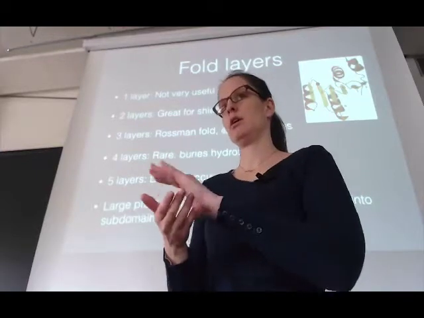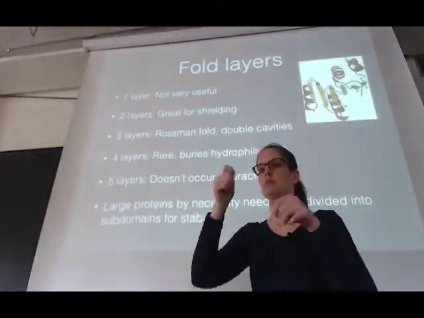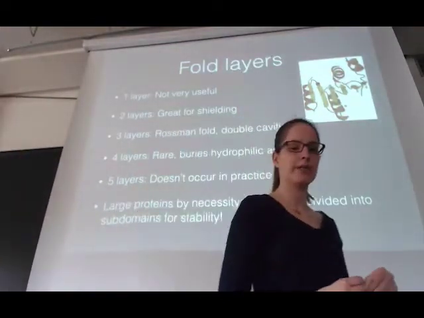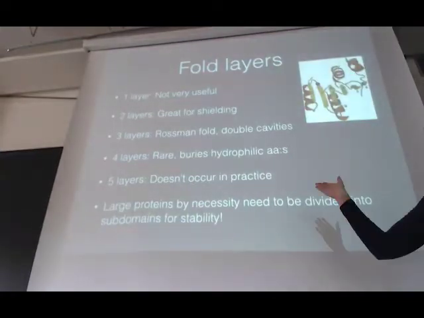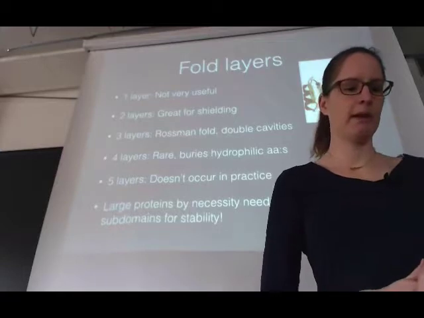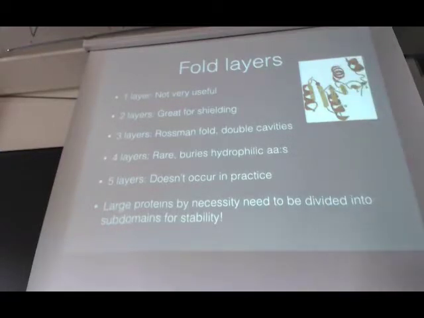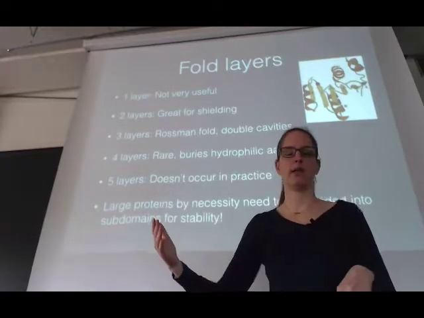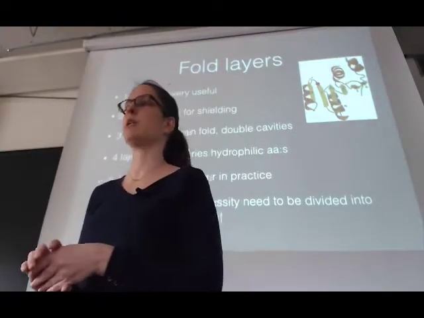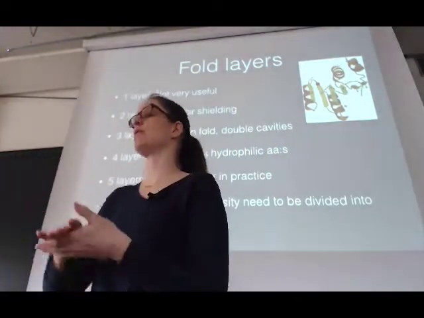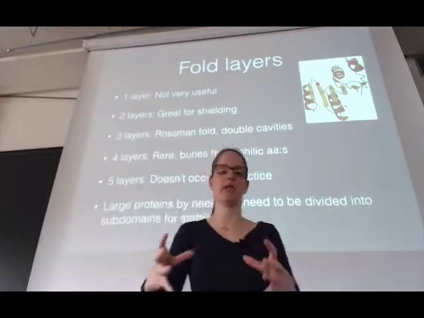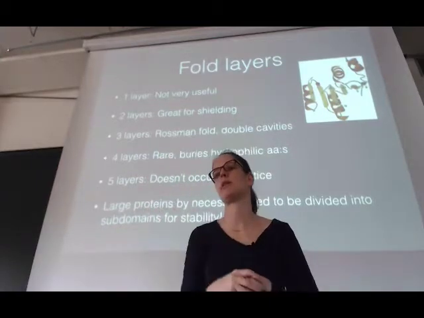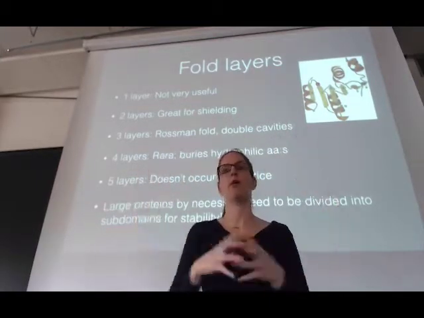You have to imagine sequences being random, right? We just pick an amino acid and throw it in from the overall population. So this is why we don't have 4 layers. And this is also why we don't have more, 5 or so. And so this means that large proteins, like we just said, once you reach a large number of amino acids, need to be subdivided into subdomains, because we never have 5, 6 layers. So if you have a very long protein chain, then it's going to arrange into a domain that will have 2, 3 layers, another domain that will have 2, 3 layers, and another domain that will have 2, 3 layers. And this will create a bigger protein assembly.